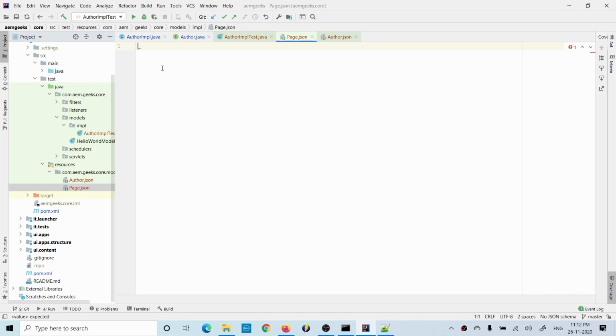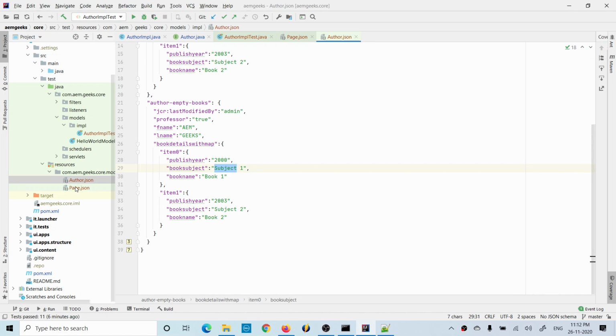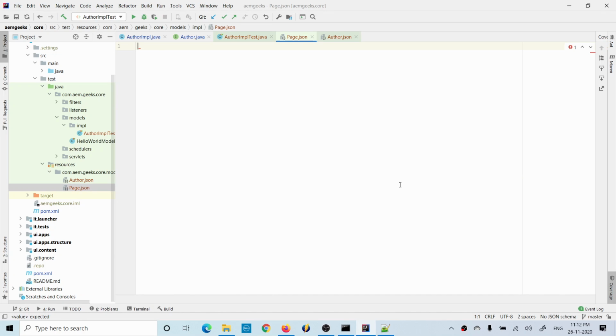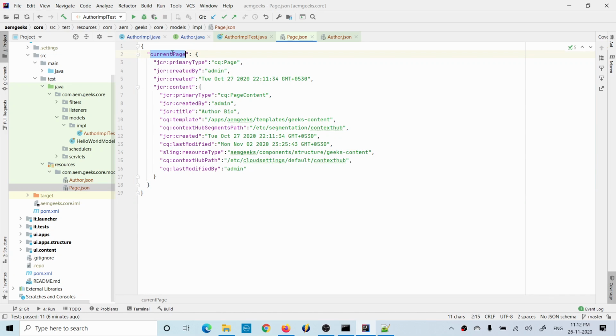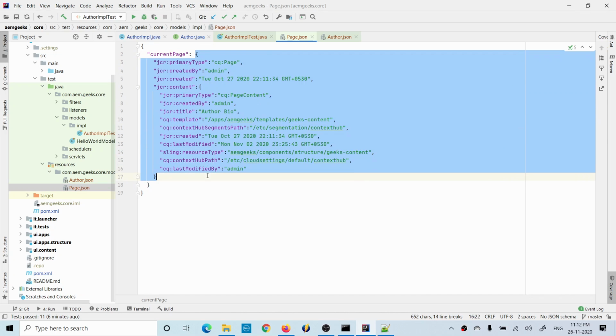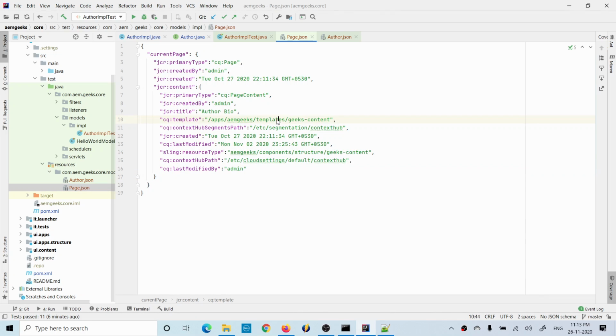Whatever I will be writing here, definitely you can write inside this JSON, but whatever resources you will be using for others, just keep those separate. Okay, so let me copy from there. Okay, so this is my JSON, and I kept that JSON again the same way against a key called current page, whatever key you want to use, and I kept only those properties which are used for my test case. There are a number of properties.